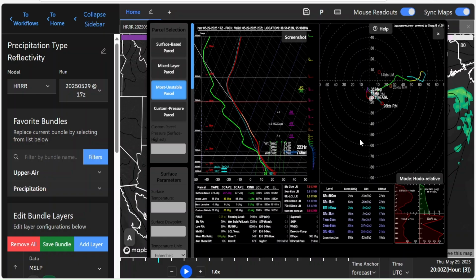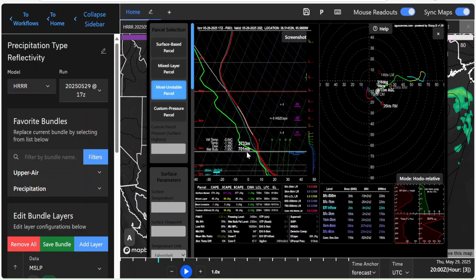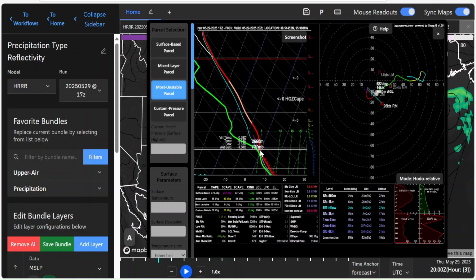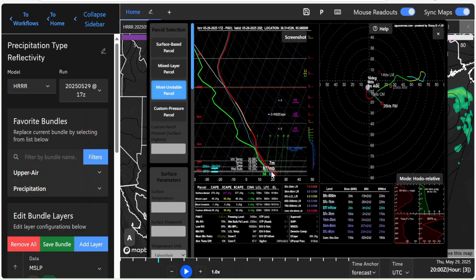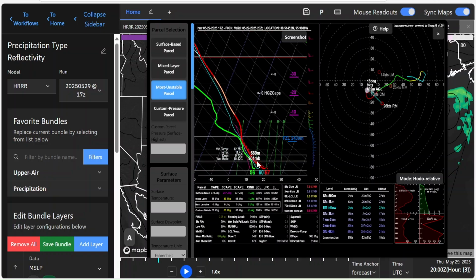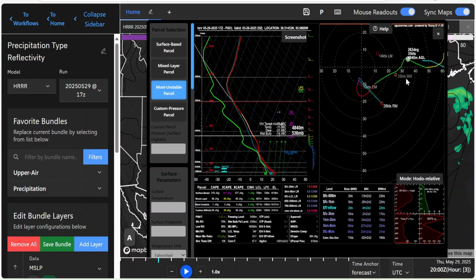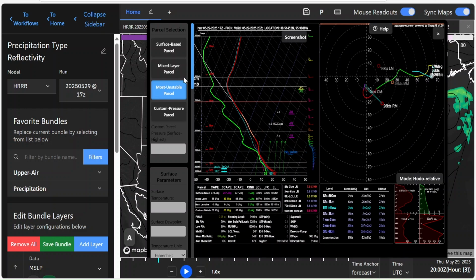We are a bit different. We allow some customizing of the SkewT, so we're going to walk through some of what that looks like. The first thing we could do here is zoom in to portions of the SkewT wherever the mouse is. If we scroll in and out, it will zoom. Same thing with the hodograph here. So we'll go from kind of top to bottom.